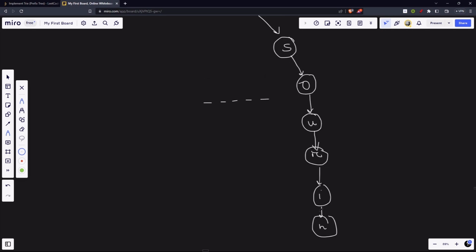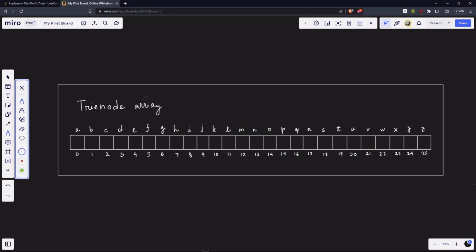Now this is what basically a trie node looks like. It has an array of size 26, from index 0 to 25, which belongs to each of the alphabets, a to z. Let us consider lowercase alphabets for this problem. So this is a node. When I bring a string, let's say sou, here we will create a trie node, and this s space has been taken.